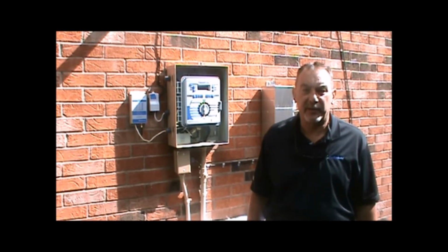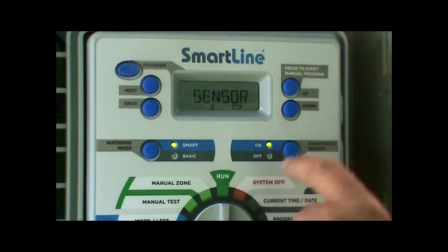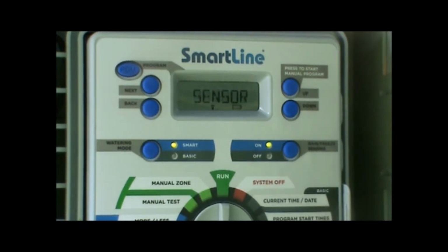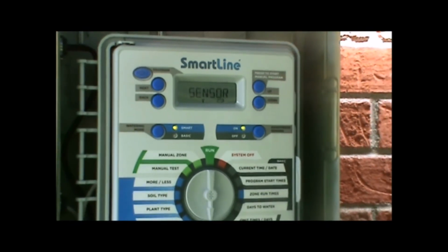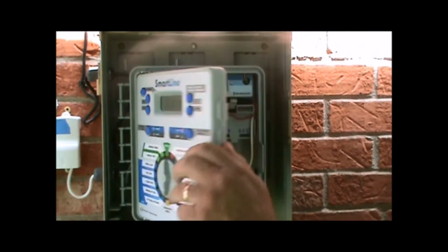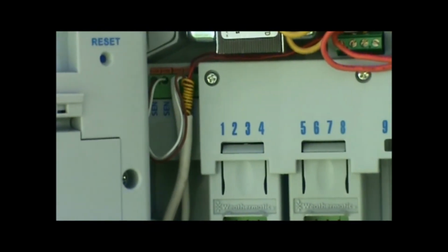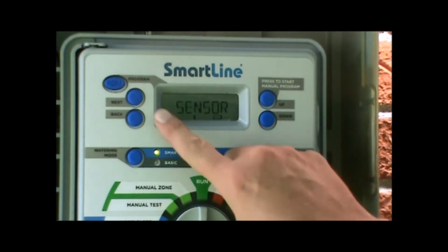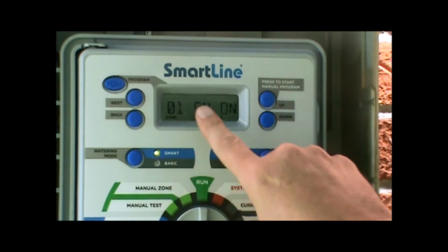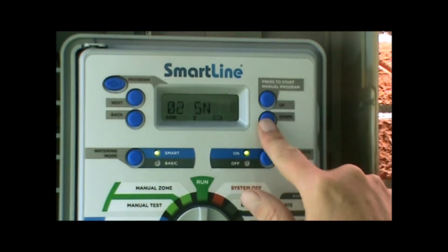Next up under review is our sensor position. In the advanced menu, push the up button until you get to sensor. Sensor is an on and off toggle to override the sensor terminal's rain freeze functions on selected zones. The factory default is on. Auxiliary sensor port is located within the back panel of the controller marked sensor. To adjust whether a zone uses the sensor, push the next button and scroll by zone whether the zone is on or off. Each zone can be on or off. The factory setting is on.